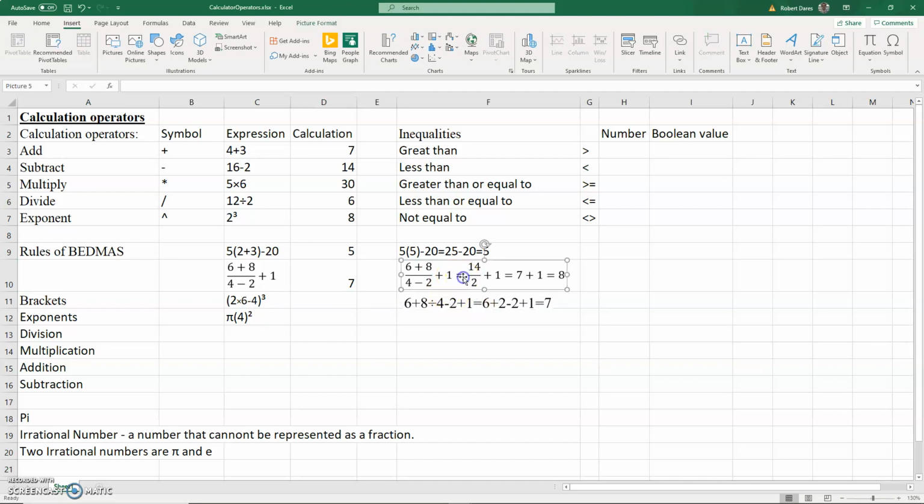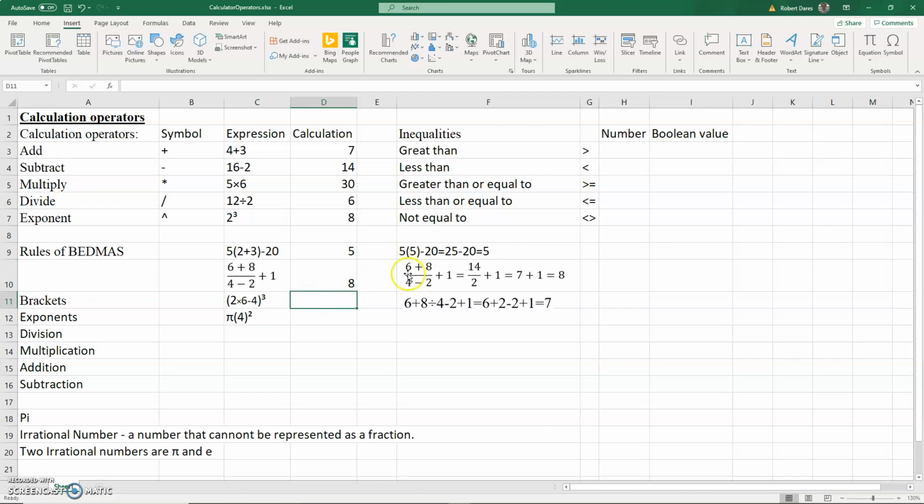I've put two different ones here to the side. Well, the way math is written is that this 6 plus 8 is supposed to be done first, and this 4 minus 2 is supposed to be done first before we do the division. So how would we end up writing that so that it actually evaluates it properly? We need some brackets. Equal to the stuff on the top, 6 plus 8, divided by the stuff that's on the bottom, and it needs to be evaluated, so we need brackets on the bottom, 4 minus 2, close off the brackets, and then we do plus 1.